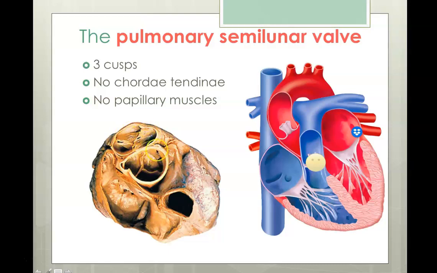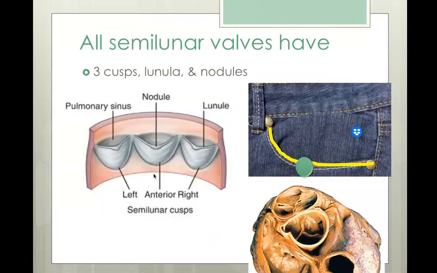Now anterior to it, you may be seeing this valve over here as well. And this is your aortic semilunar valve that we'll talk about in just a few minutes. So we won't see any chordae tendineae here. We won't find papillary muscles. Instead, we are going to see that they have the cusp, of course, and then the flap known as the lunule, or lunulae. And then at the very center of that lunula or pocket-like structure, we have a nodule.